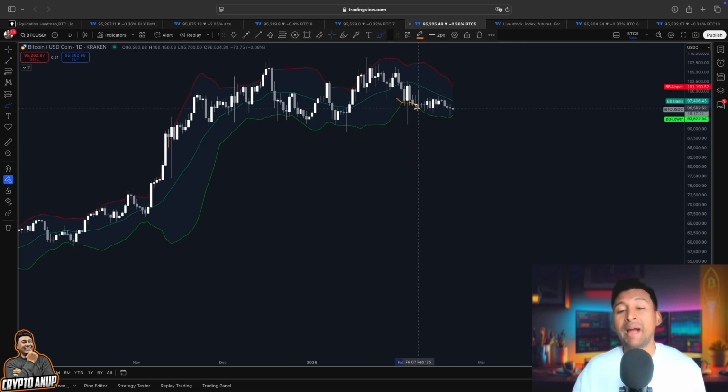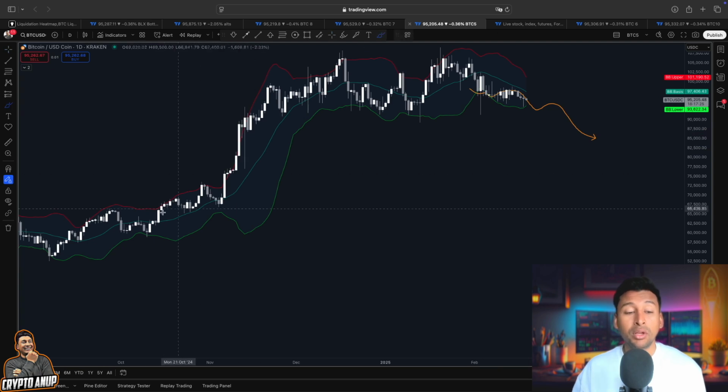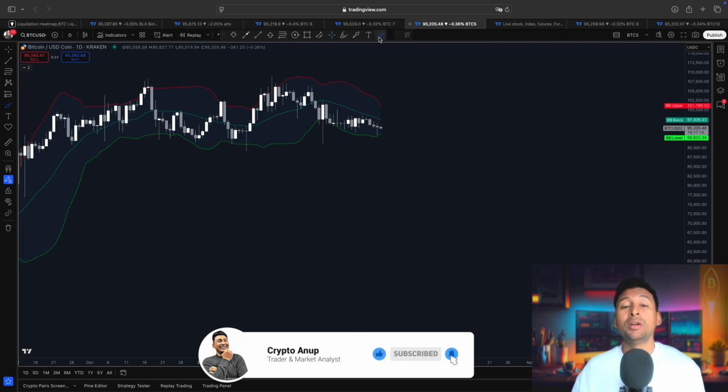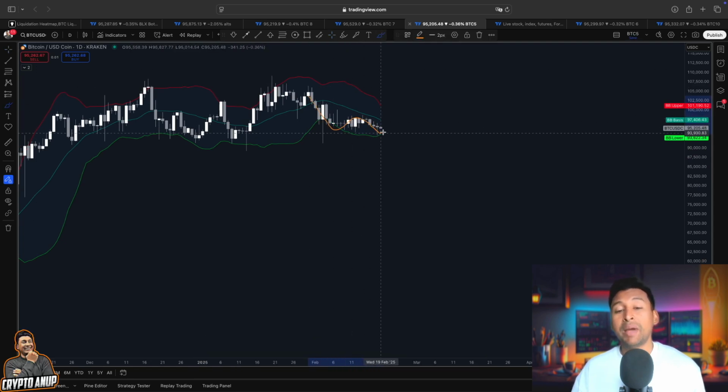I mean, the lower band usually gets broken when the price is preparing itself for a downtrend. During an uptrend, you will see an upper band breakout, right? So what does this mean? Since the lower band got broken, we must prepare ourselves for a continuation in this manner.